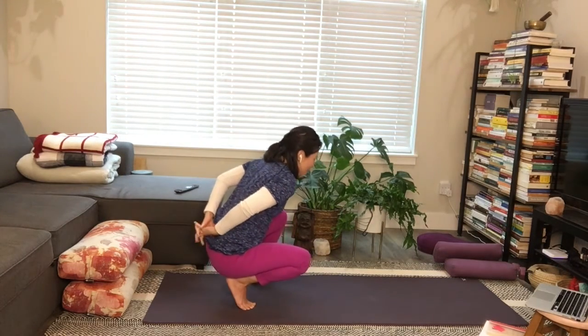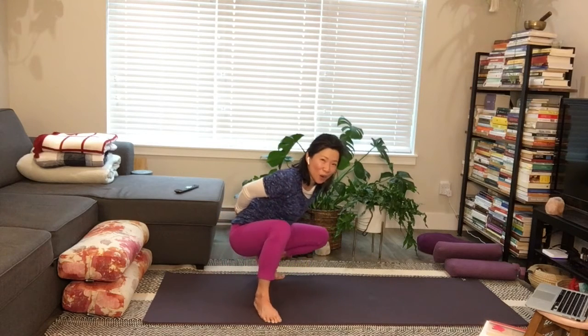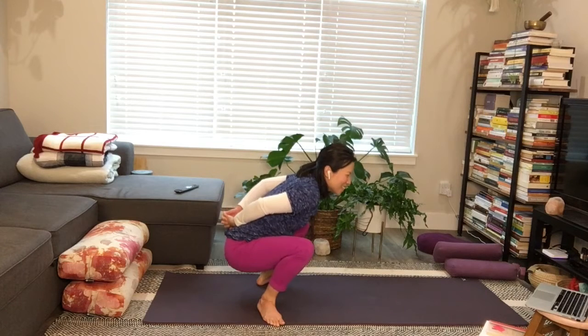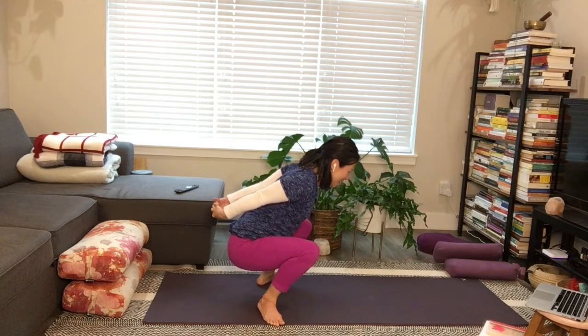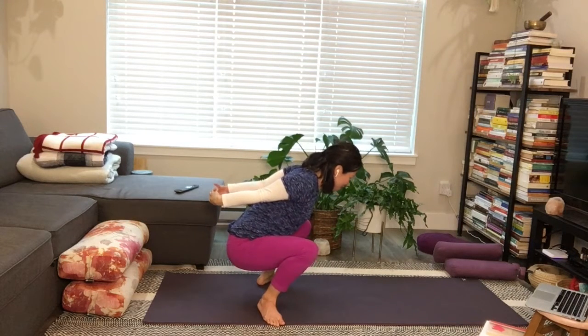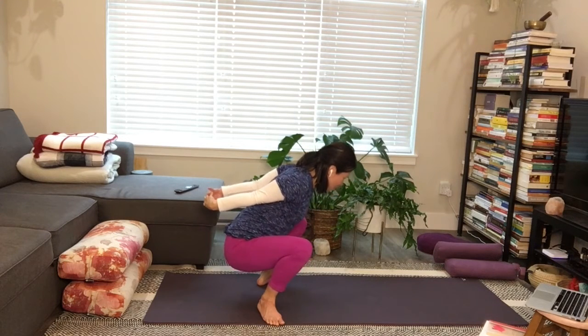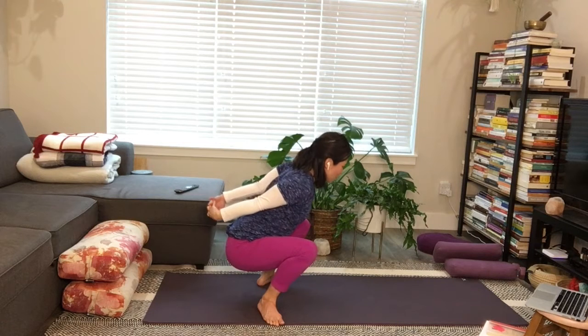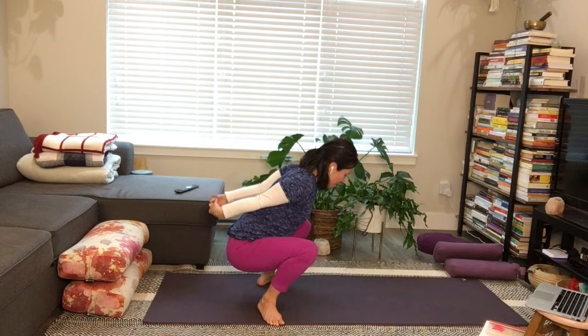Nice. Doesn't matter how you get there. If that doesn't quite work out, get there in your own way. Now we're going to take the knees a little wider. Nice. And I'm going to draw the knuckles back, shoulders going to draw back. Sit bones are going to draw down, heart is going to draw up. Totally awkward and really targeting so many things at the same time. Okay, so breathe there.